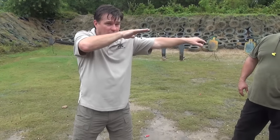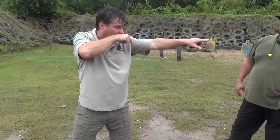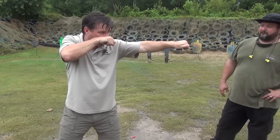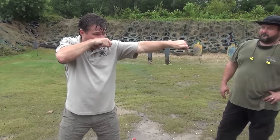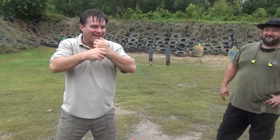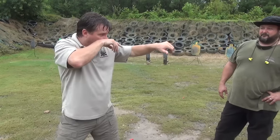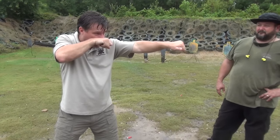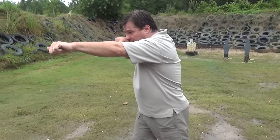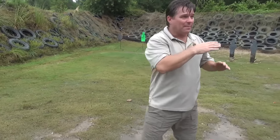As I'm coming around, I look at the next target. So I'm going to look at his button. All right, bring the gun over here onto target, pull the trigger, rack it, boom. Look over here, and look, there's a nice little Steelers thing right there. Yeah, center mass. All right. So I'm going to go one, look here, look there, look there, look there, look there, look there, and look there. Okay, does that make sense?